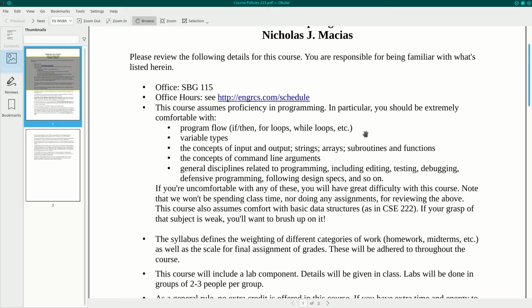Assuming proficiency in programming at this point, okay? Assignment statements, conditionals, looping, all of these things should not be mysterious to you, okay? Everything that we've done in 224, 222 should be rock solid at this point, okay? Because we're going to be using these things, but we're going to be using them to learn more about data structures and to work with Java. Not assuming any background in Java, though. We're starting from scratch today. No previous experience with Java necessary.